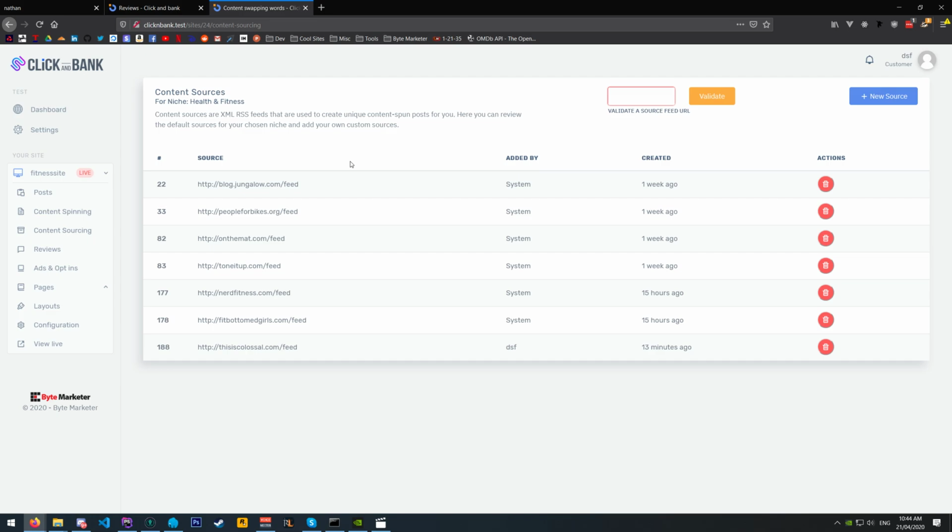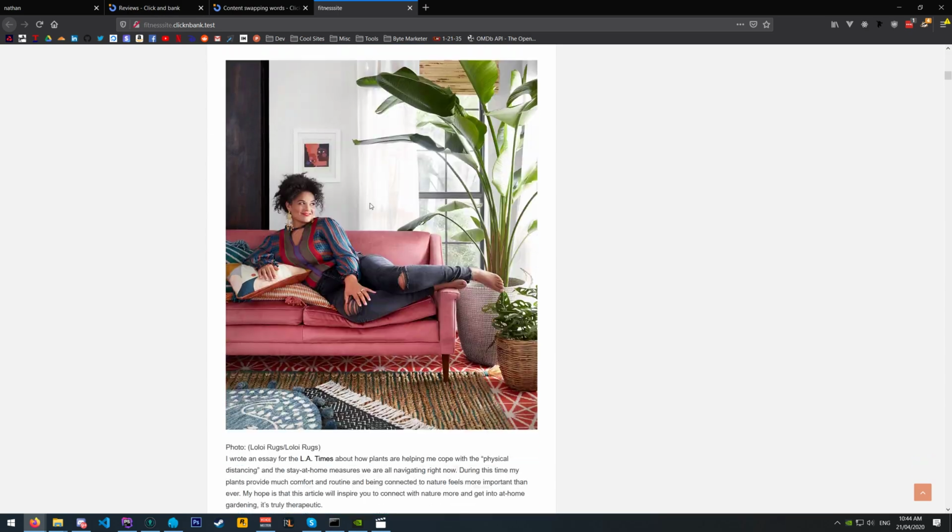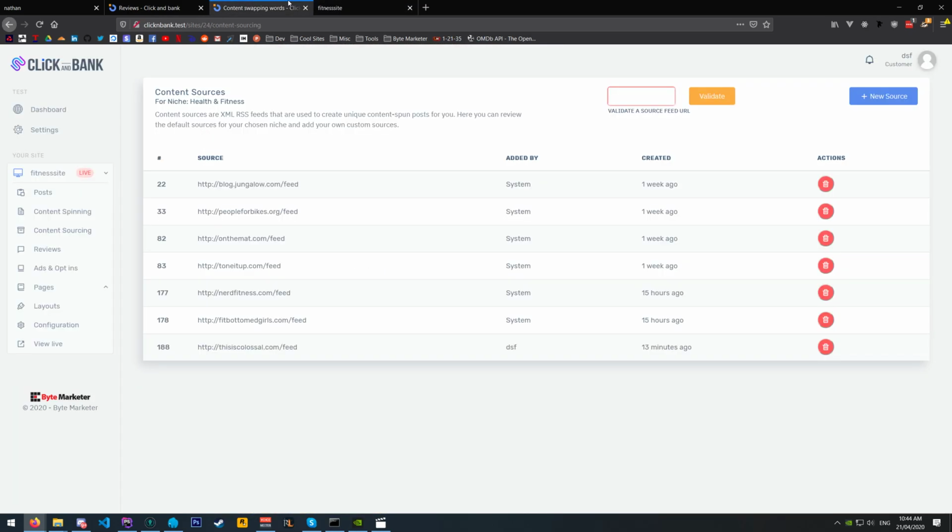So when it comes to your posts, we visit these feeds through the system. Our system gets all of the posts, all the titles, the descriptions, content and images, and then we create your own post on your own site using that content, as you can see in an example here. So when you first sign up, the system has a certain amount of feeds. It's usually 3 or more per niche, so everyone should always have a certain amount of feeds, as you can see here.